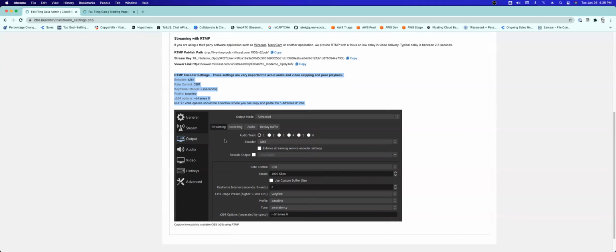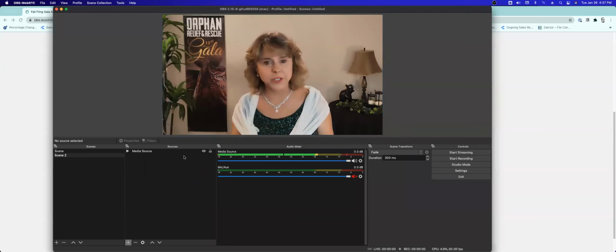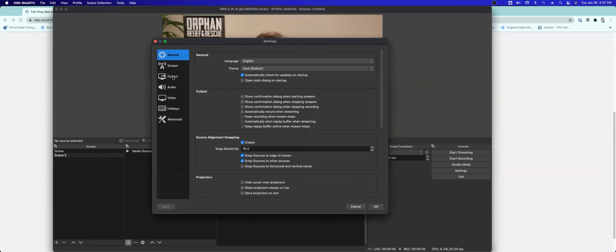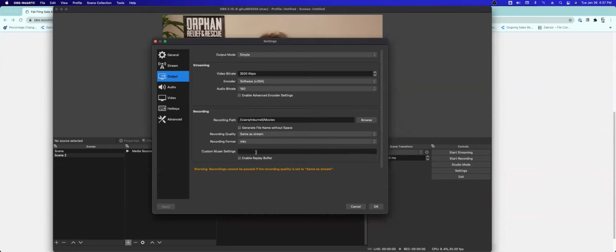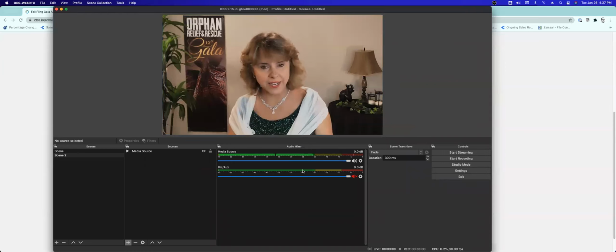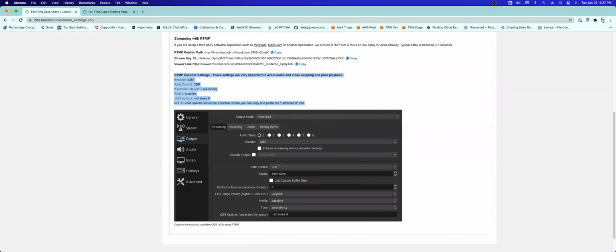And then they go into OBS, and then they go to their settings page, then they go to the output tab, and they fill in all of those settings. It's really simple. And then you can test it. And if you play 2 or 3 minutes, it looks good, plays good, nice and crisp, then you're golden. Everything's fine. The nice thing about OBS is once you put your settings in, it'll retain them, so you don't have to do it every time.